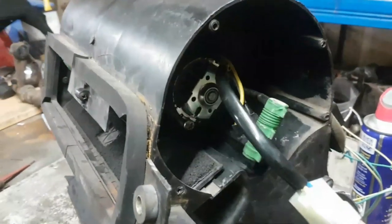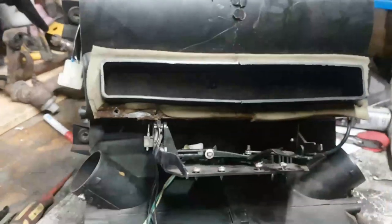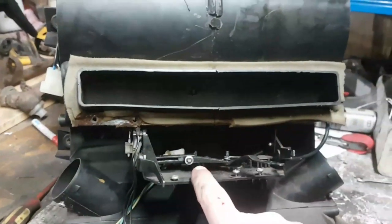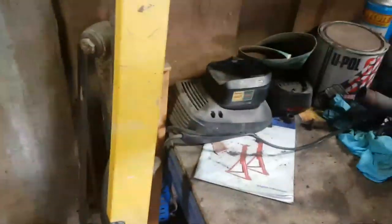Right, so what I need to do next is obviously put the end pieces on. A couple of pop rivets through here just to hold the control panel on. And then I'm going to put the switches on, test it in the car, make sure it all works, wire it up. The local supplier, Devon 4x4, love them, didn't have the heater hoses in, which is a bind.